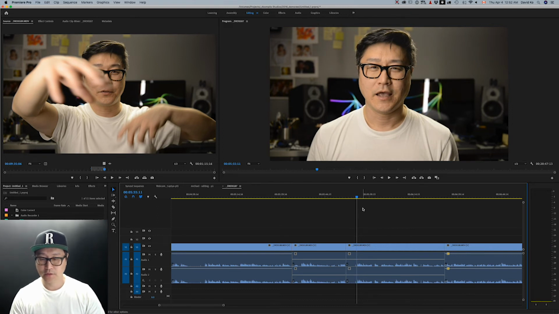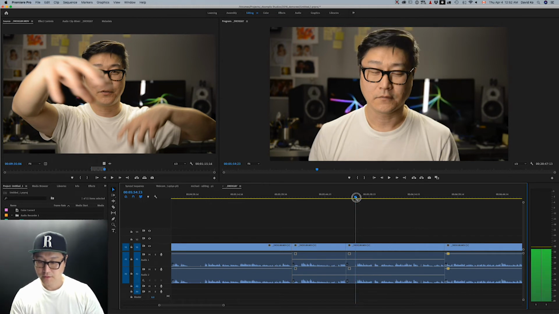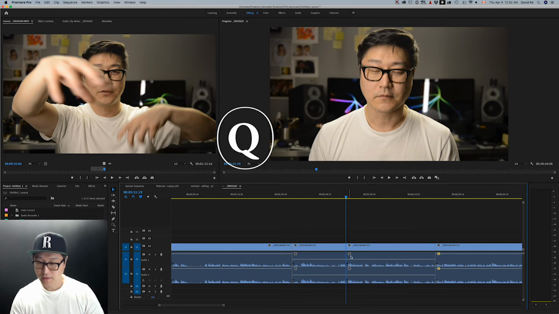We can press Q here, and it'll cut off this chunk so that we get rid of this dead audio here. It's probably like I was stalling to do the next cut. I can press Q, and it edited that little chunk and pushed everything backwards to line it up.